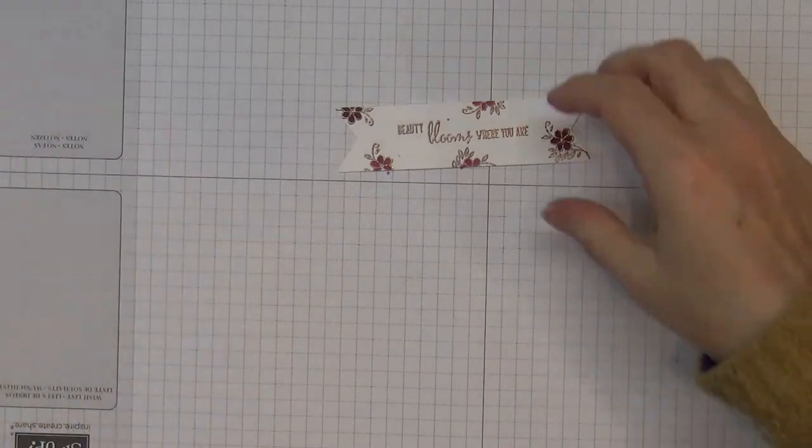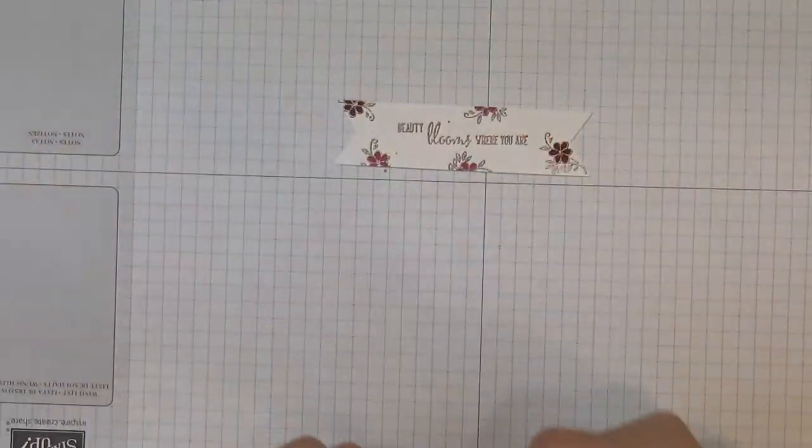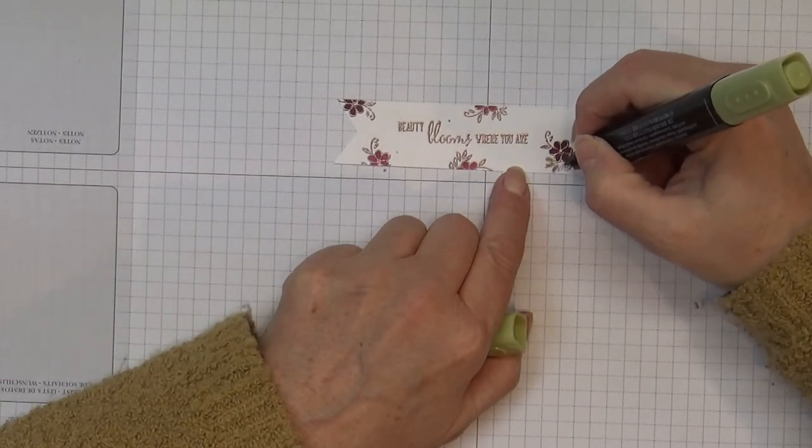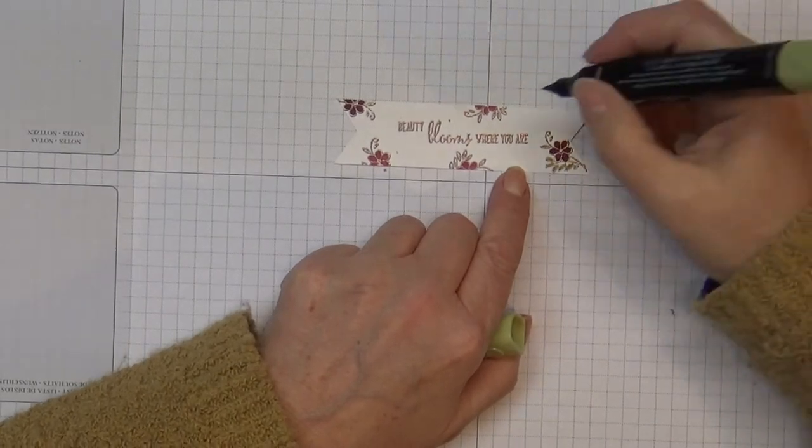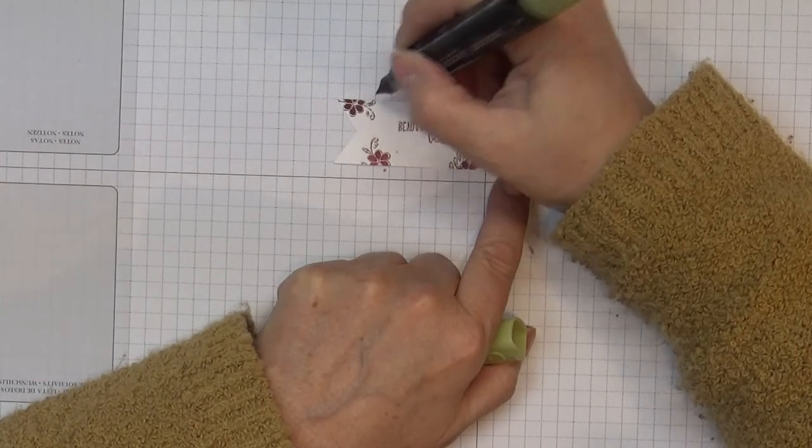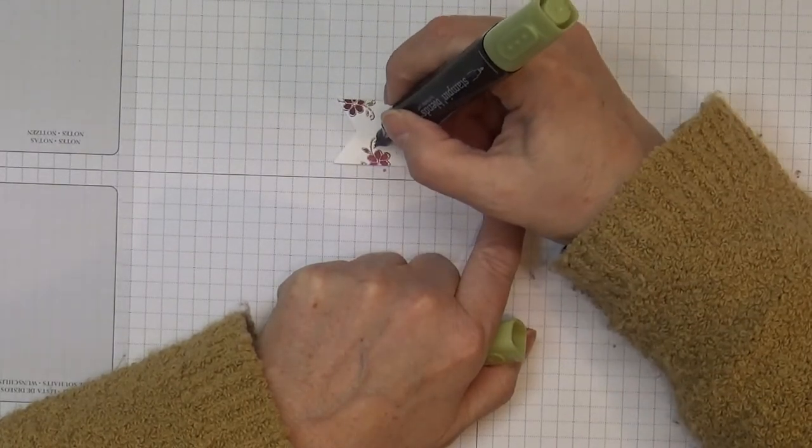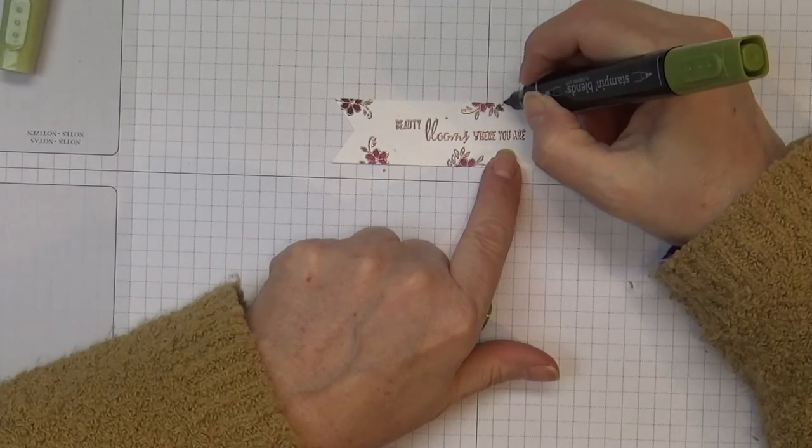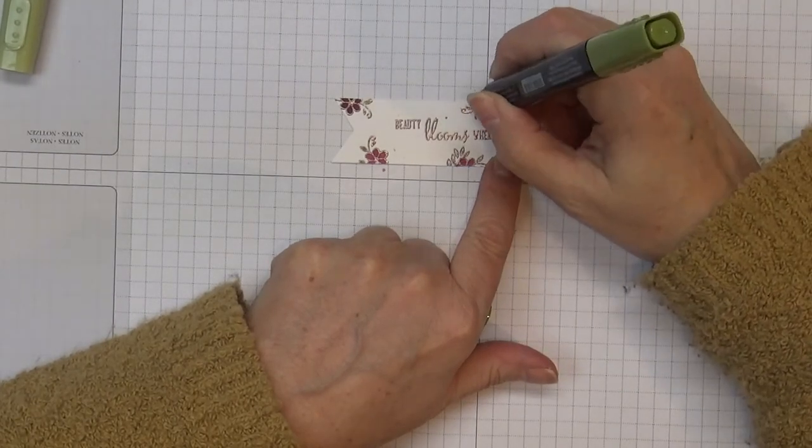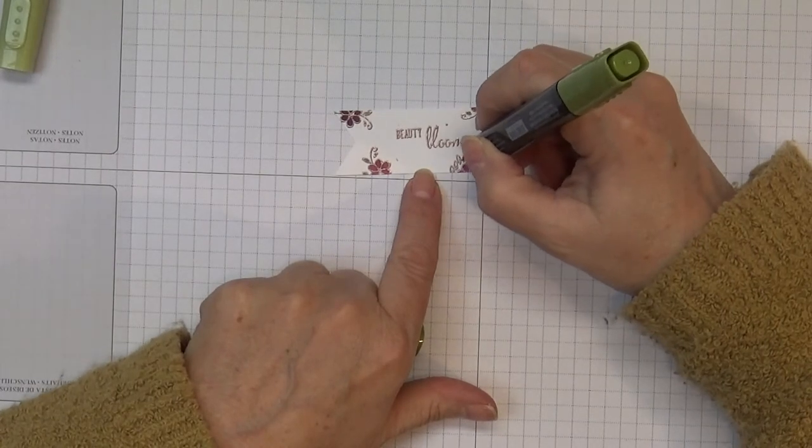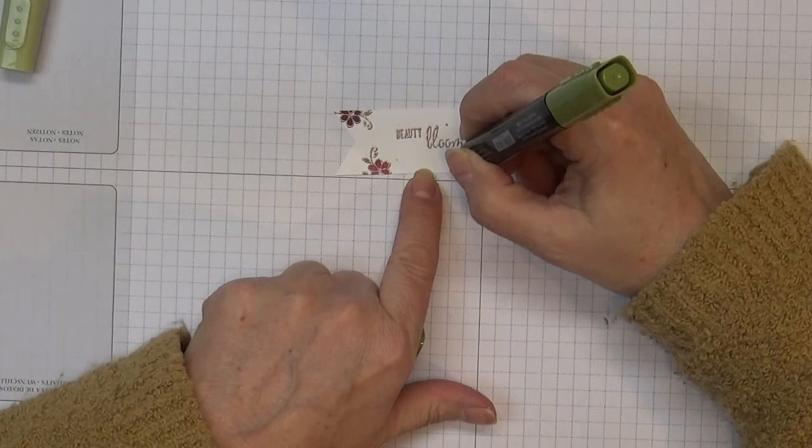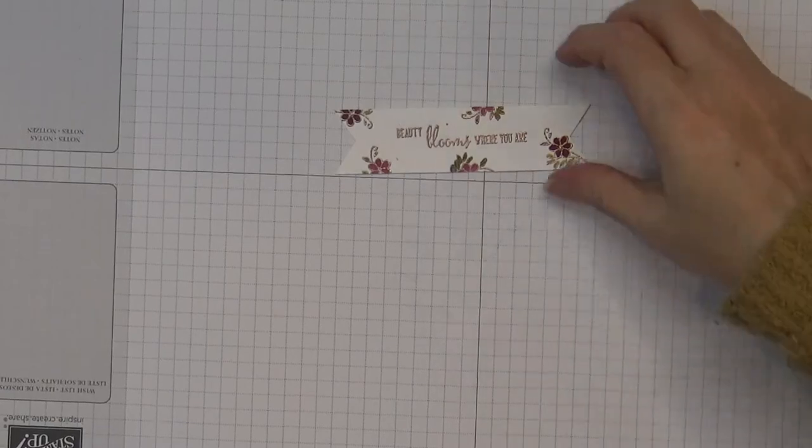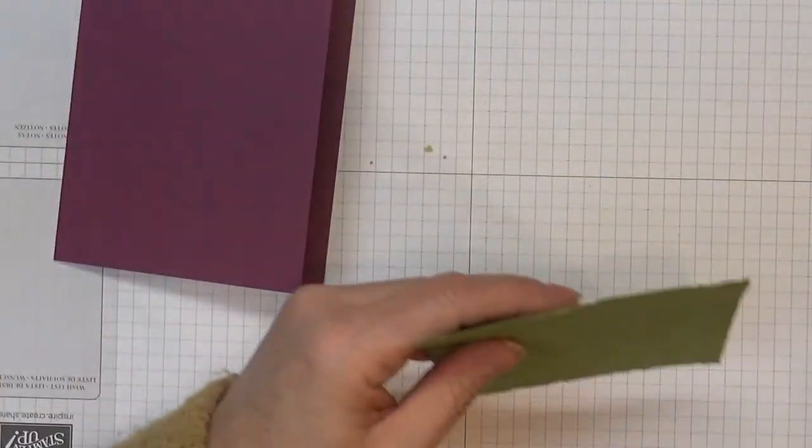And I think that's still super cute even with that on there. Then I'm going to take the light and we're going to color in some of the leaves. And go over here and color that one in. I'm just trying to add pops of color on here. And I'm going to do the same thing with the dark. I'll just go in here and fill in some of these leaves. We'll just set that aside and then we can start to put our card together.